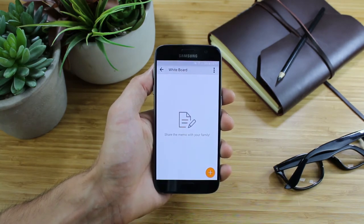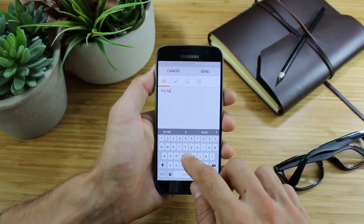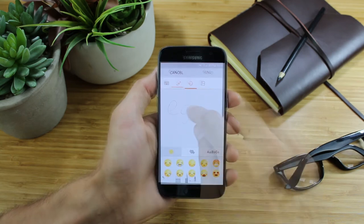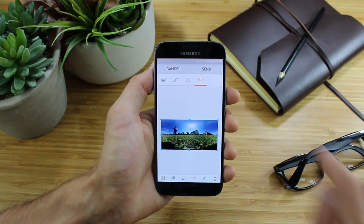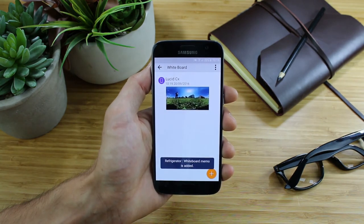To add a new note to the board, select the Add icon in the bottom right-hand corner. Use the options at the top to choose between a text note, a drawn note, emoticons, or pictures. Once you have finished writing your note, tap Send. Your note will now be visible on your Family Hub.